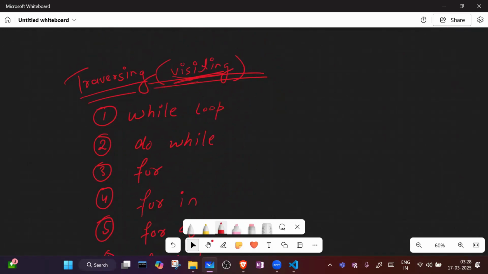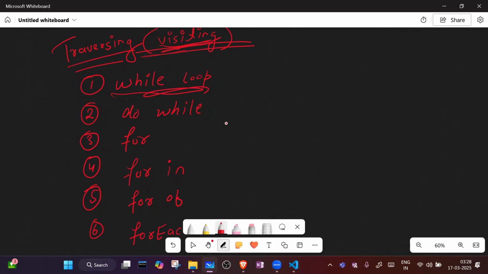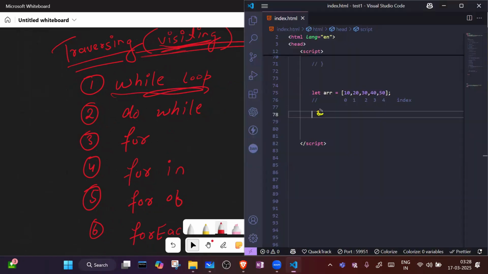So let's implement this while loop. How can we visit an array with a while loop? For example, this is my array and I want to traverse this array with while. Let me write a comment here: traversing with while.